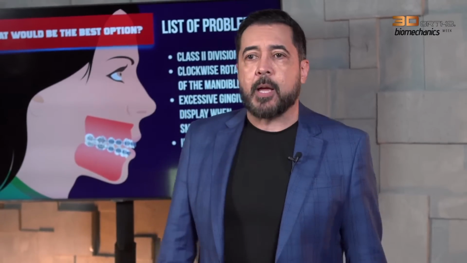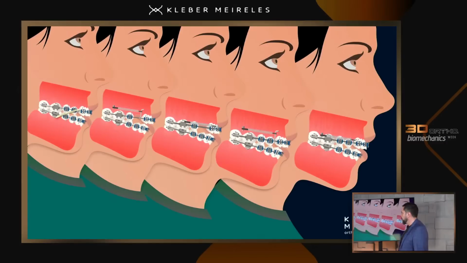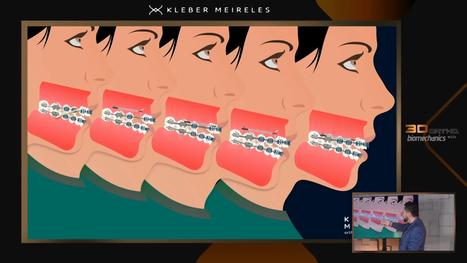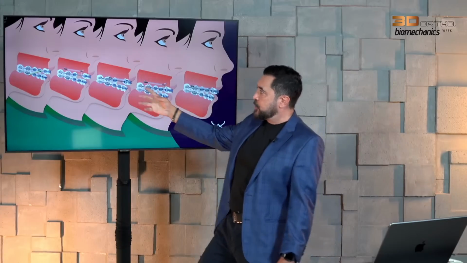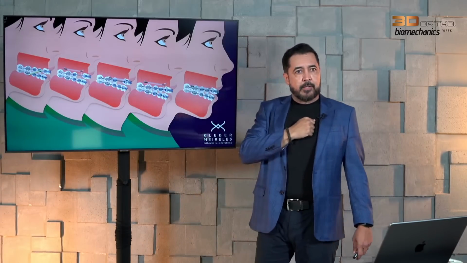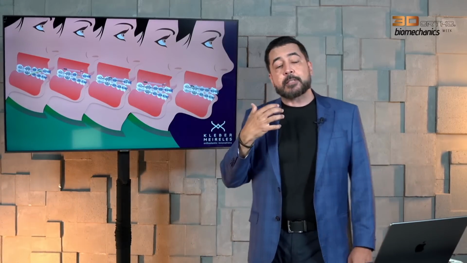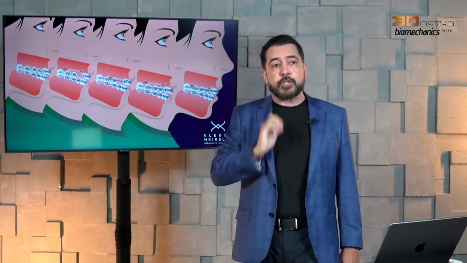And now I ask you something. I'm going to give you just these options here. Put it on a big screen so they can see. 1, 2, 3, 4, 5. I have 2 more options to show to you. 1 is elastic. 2 is distalizing with extraction plus TED. What's the height that you're going to put the line of action of the force? Do I really need TED for that? I can do that by means of losing anchorage. What's the explanation of that? What's the mechanics behind that? What's the indication for that?